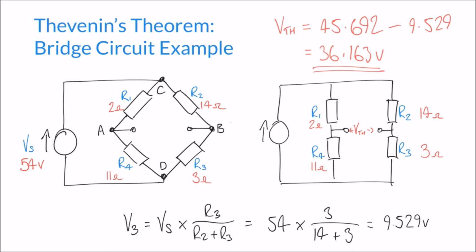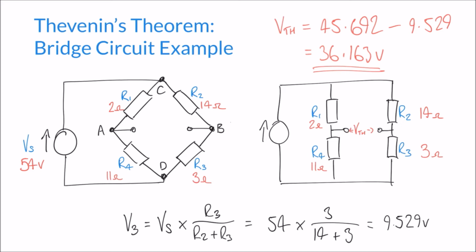Now the first thing to point out is, because we have a voltage here, this circuit is clearly not balanced. There's a potential difference between these 2 points. If there's a potential difference, it means that current is going to flow between these 2 points as soon as we put any sort of load across those terminals there. So this is not a balanced circuit.